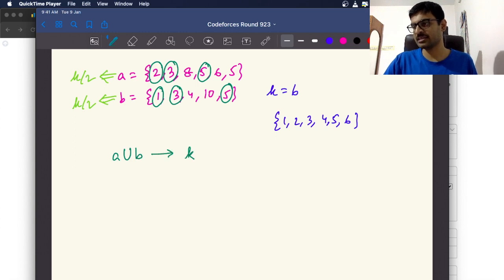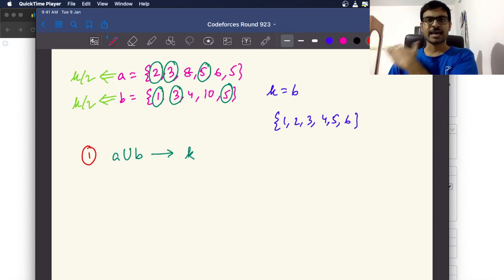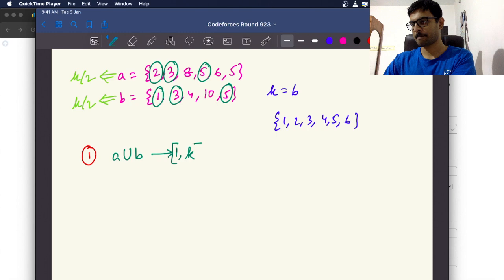Does it give me k? This is one condition. It must be met. That when I take the union, when I take all the elements of A and B in a hash set, let's say, do I contain all the natural numbers from 1 to k in a hash set? They should contain all the integers from 1 to k.